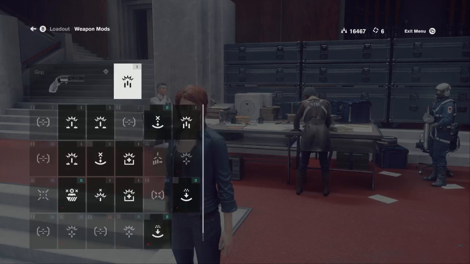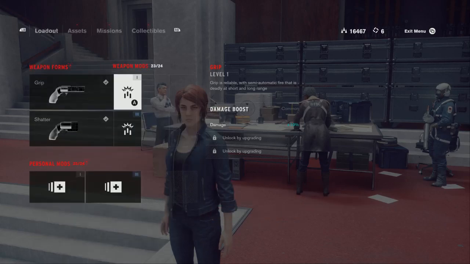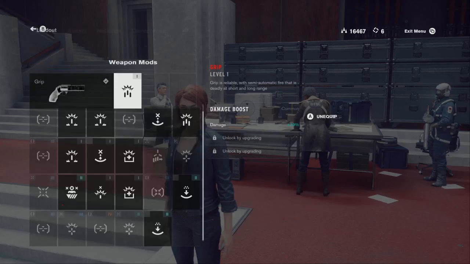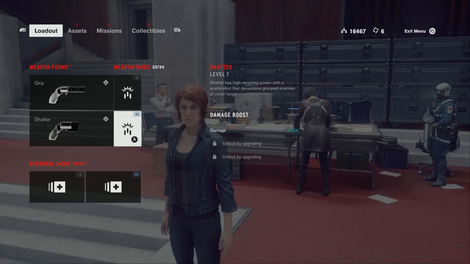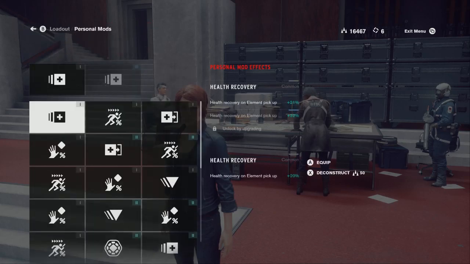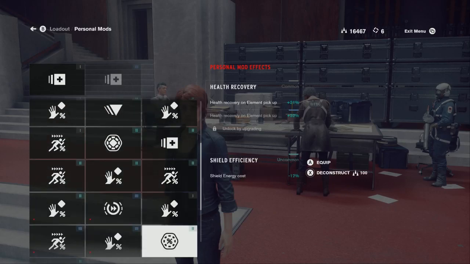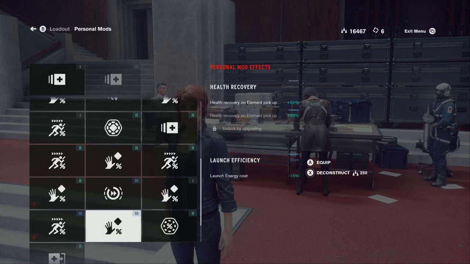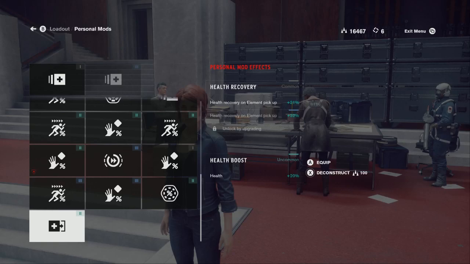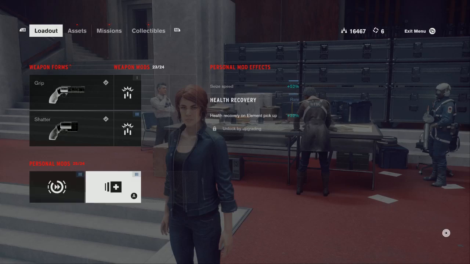I might do some upgrading now, just maybe tweak anything here. It doesn't look like I can. 19 damage, there's nothing higher than that. That looks good. Maybe the health one I could dump. Sea speed 50%, that's actually pretty decent. I might do sea speed for now, just to mix it up a bit.